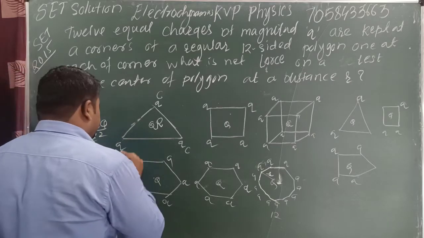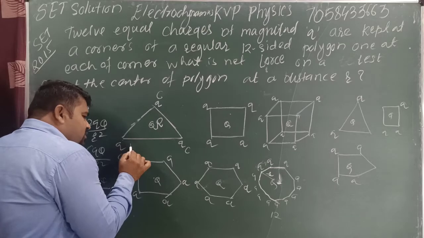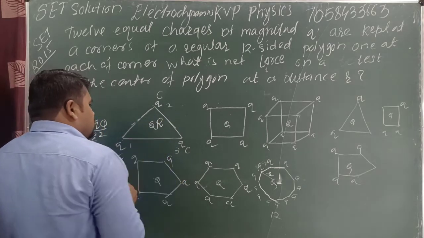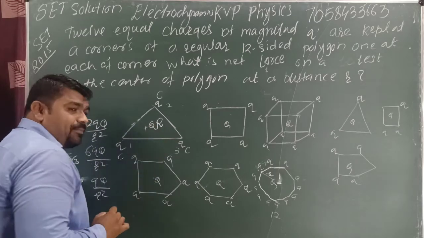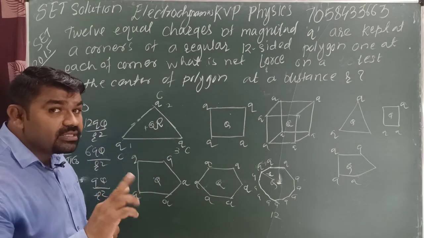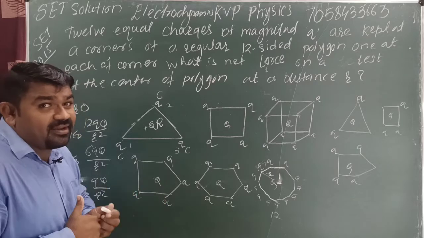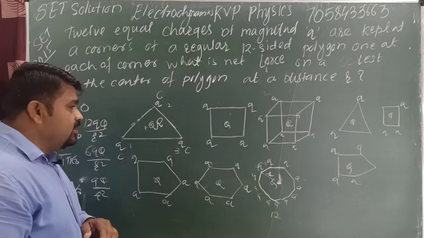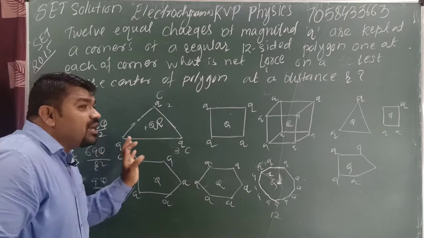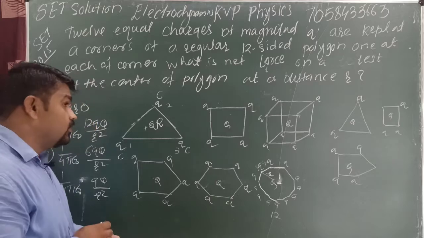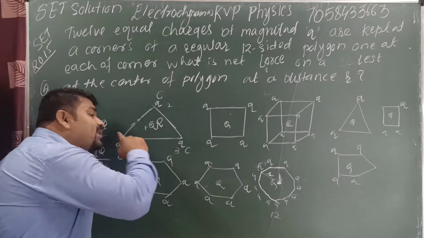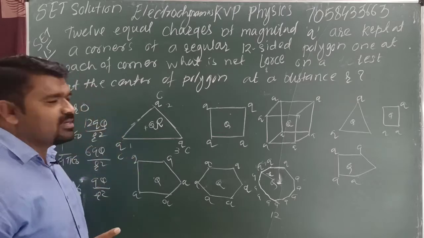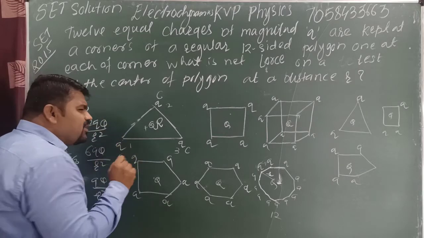Now F1. Suppose this one is the first charge, the second charge, and the third charge. Okay. F1 repulsion. Now this is a capital Q, this also capital Q, this also capital Q. Like charges repel, unlike charges attract. Which charge attracts the other charge here? Does the source attract or repel the reference? Always memorize this thing. See here, capital Q, small q.